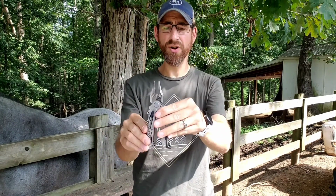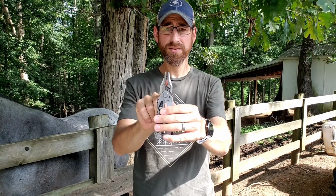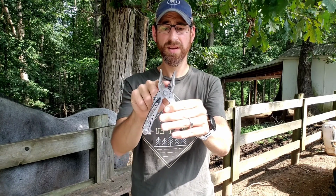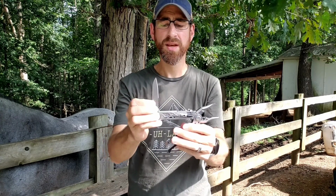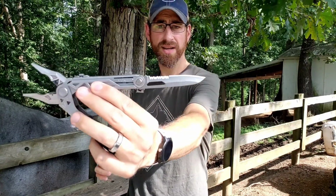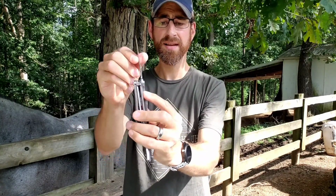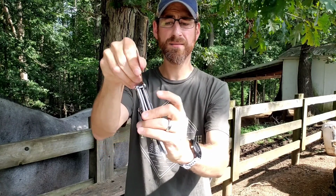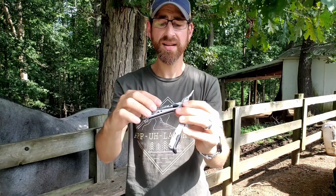Let me show you some of the features on it. Of course, it's going to have pointy nose pliers. It's also got standard pliers. And in there, it's also got wire cutters. The blade on here is 3.25 inches long. It's partially serrated. And it locks in with a liner lock. Seems like it locks in pretty tight.